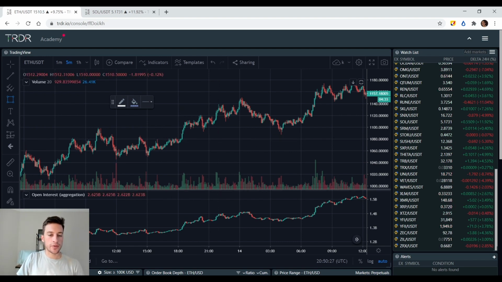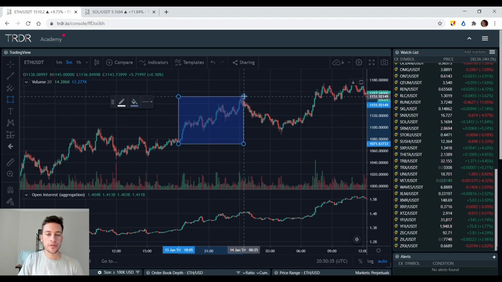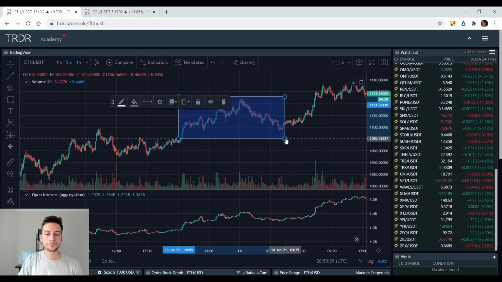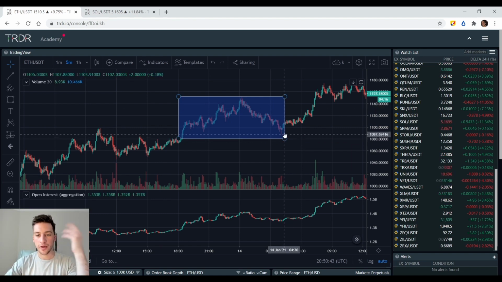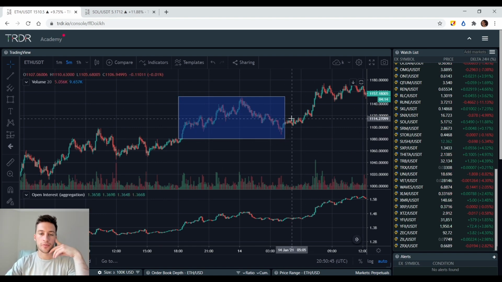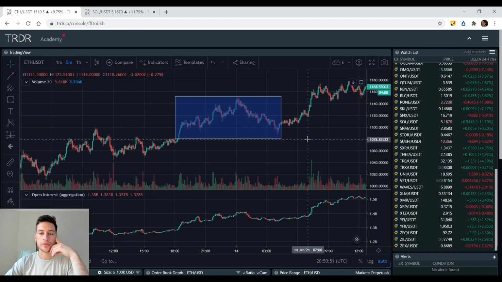An example of that would be here, where aggregated open interest went from about 1.3 bill to about 1.4, so about a $100 million increase. So right here, we know that this entire range is likely to contain a fair amount of trap traders no matter where price goes. If price falls, it's going to be a bit tougher for price to go back to here. And if price rises, it's going to be a little bit tougher for price to go below here, right? All right, so let's look at another one.